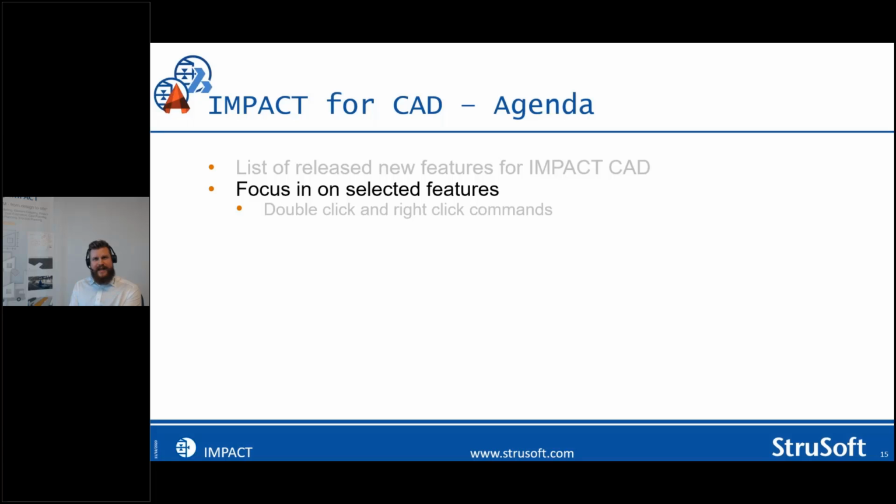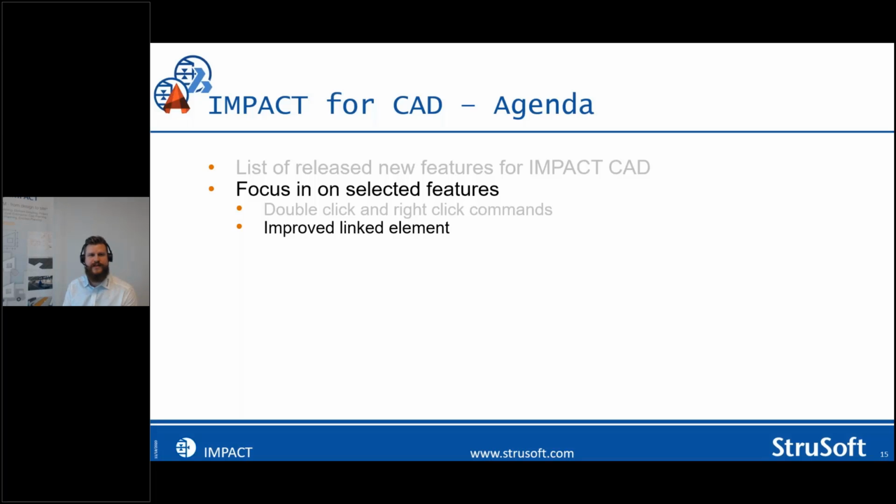So that was it for the double click commands, and I hope I got through with what I wanted to get through to you guys, because this changes a lot of the core of how we work with the software. And it's very important for us to remember that it's not only about flashy new features, especially in a piece of software like Impact for CAD that we've had for many, many years. It's about improving the core inside it, to improve the user experience, to make it easier to use for you guys, and just to make that point from A to B as easy as possible. And that's actually, I think, what all of the features that I'm going into today are about.